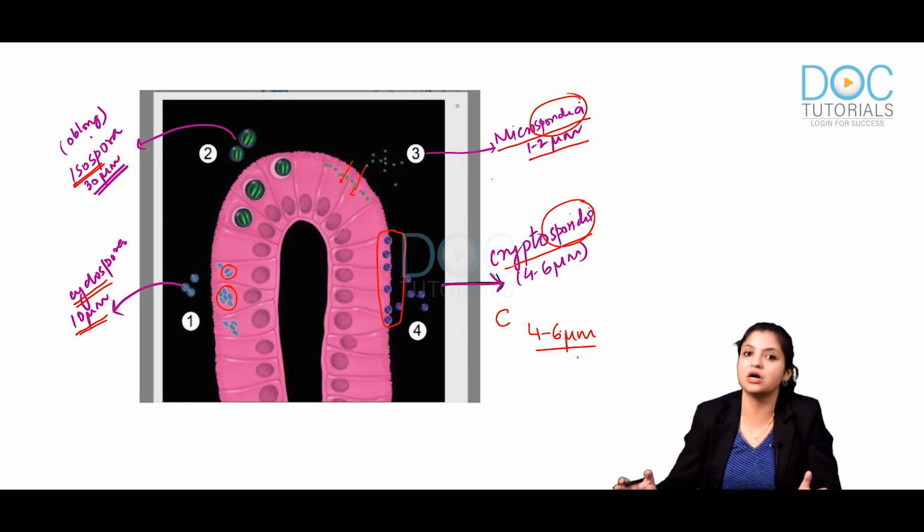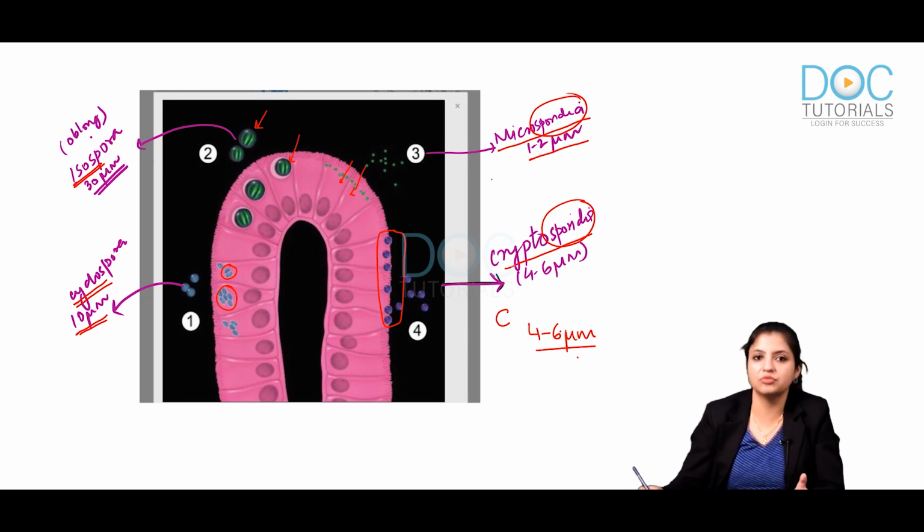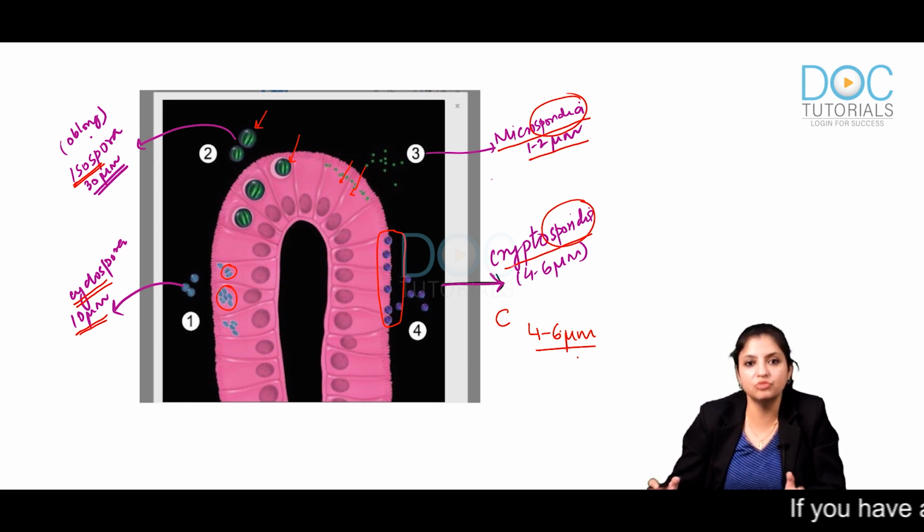Now the largest of all is isospora, 30 micrometer. They are very large, 30 micrometer in size, and they are usually oblong. They also enter inside the epithelium, but they are larger. The majority of these infections occur in HIV positive people, and usually occur whenever the person is immunocompromised.